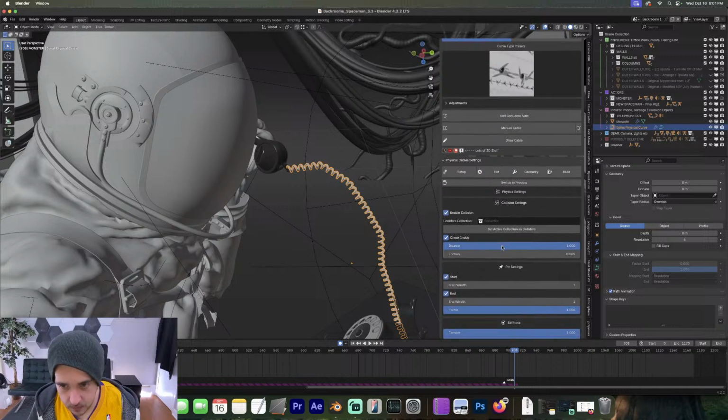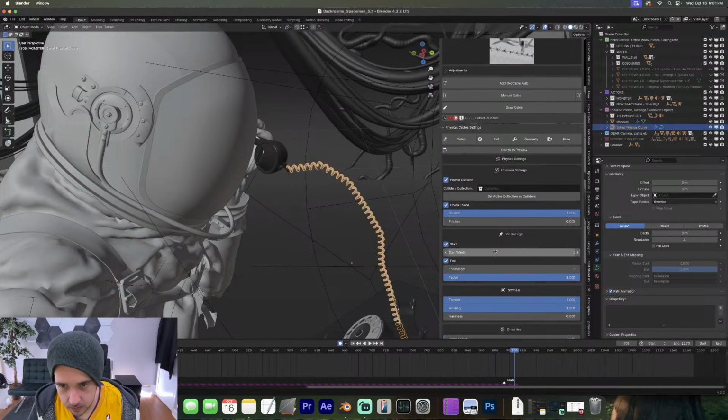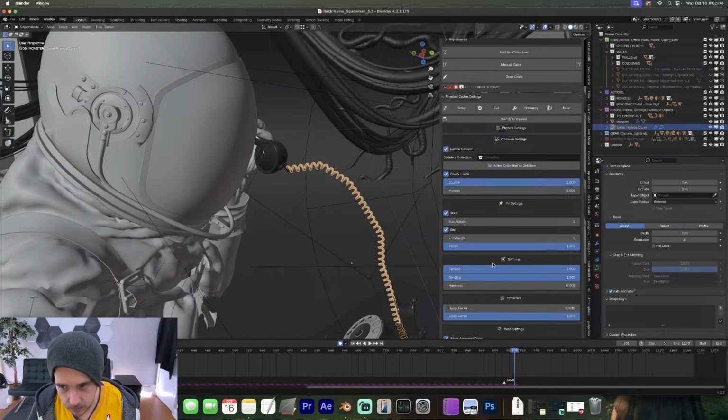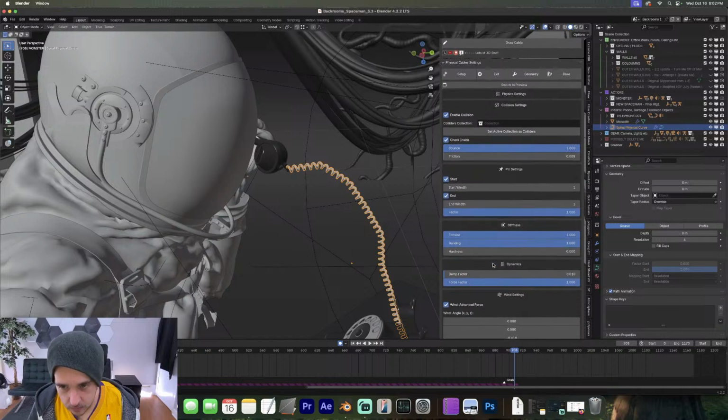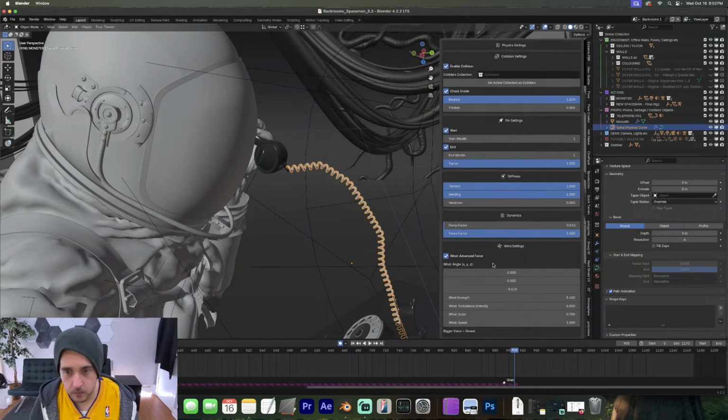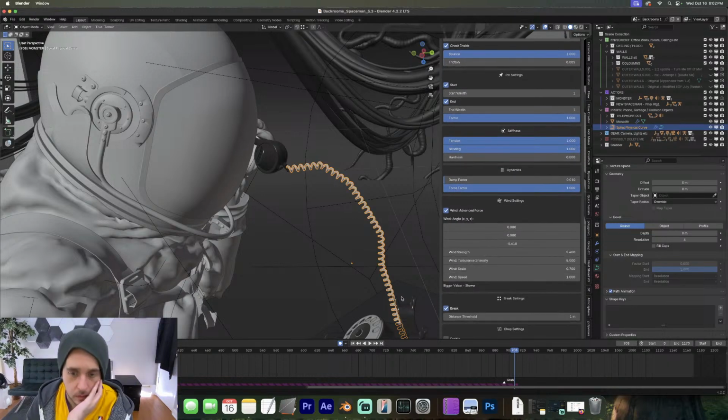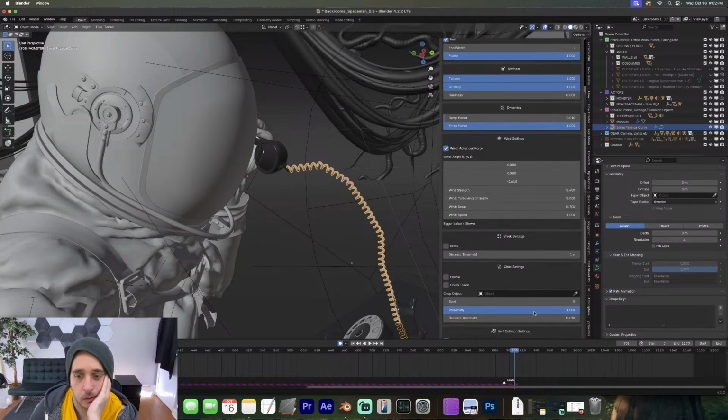Physics, enable collision. Force factor. We don't want it to break.